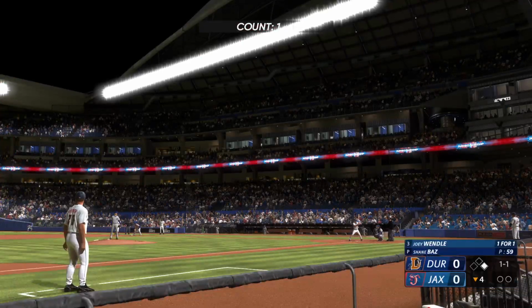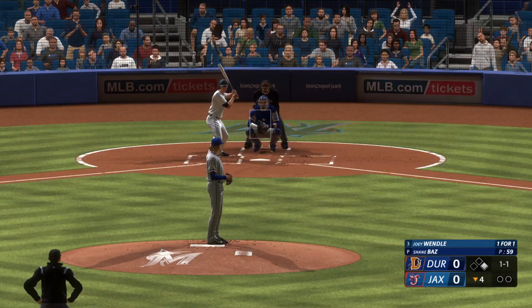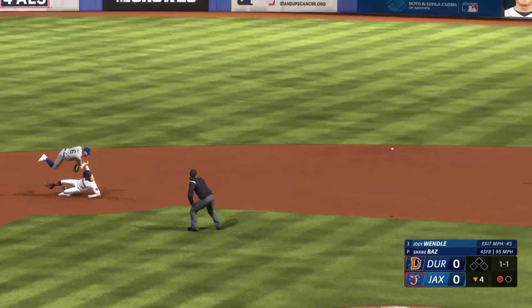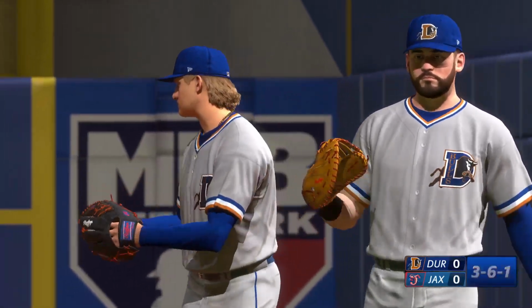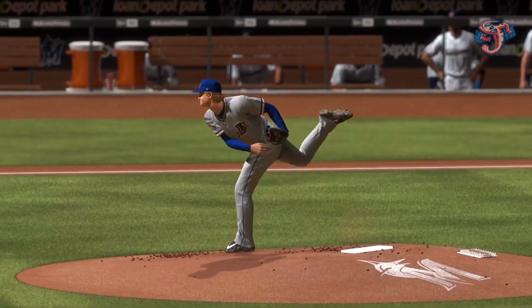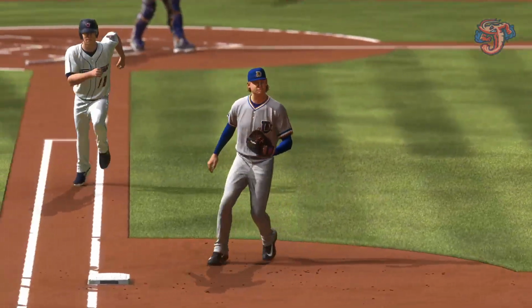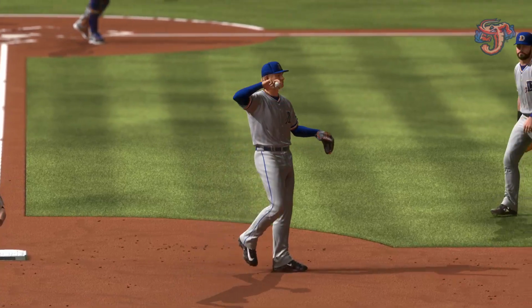Here's Joey Wendell. Picked up a base hit to center his first time up. Just a slow ground ball this time. Edwards. Toss to second. Out with the pitcher covering. It's a 3-6-1 double play. The 3-6-1 double play, in my opinion, is one of the toughest plays to make. You've got a pitcher covering first and the middle infielder throwing to a moving target. Everything has to be perfect, and right there, they made it look pretty easy.